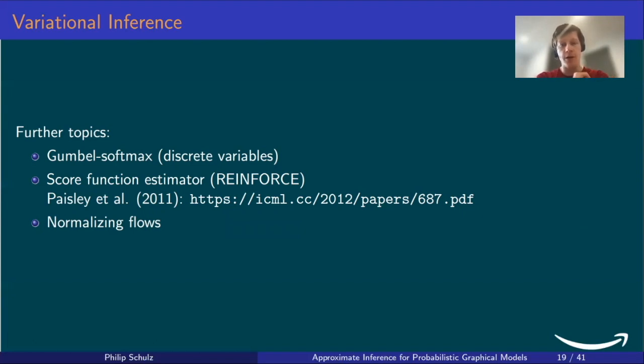The score function estimator is harder to implement. It comes with all kinds of separate problems. The advantage is that it handles both discrete and continuous distributions effortlessly. So instead of having to think up something like the Gumbel softmax trick, which handles discrete variables in the case of reparametrization, so in case of the method that we have just seen, the score function estimator just handles all of them effortlessly. It comes at the price of being a little bit harder to implement and needing more fine-tuning.